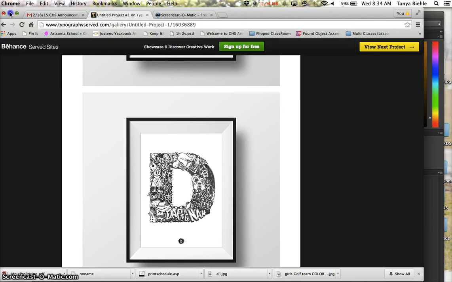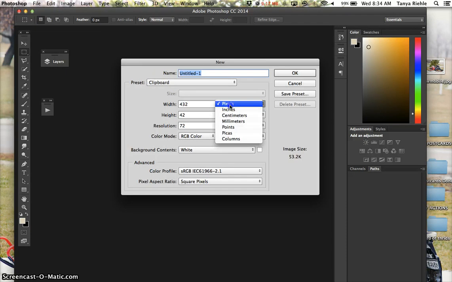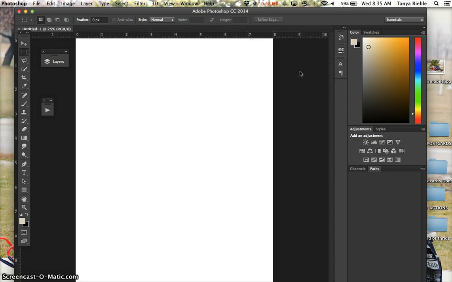So let's start off by opening up Photoshop and creating a new document. It needs to be 8 by 10 inches, not pixels. So I want my width to be 8, my height to be 10, I want resolution to be 300. Press OK. Now I've already gone in and I've downloaded some dingbat fonts, and I have downloaded some other fonts. So I'm going to show you some easy ways to use your type and some things that you can do to rasterize it and stuff, so that way it works really well.